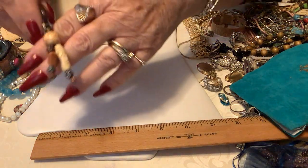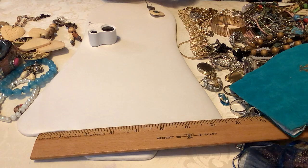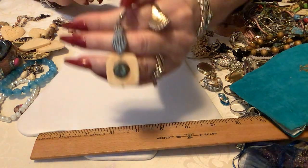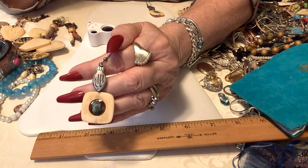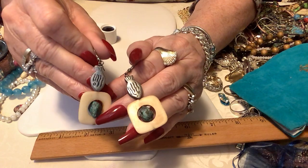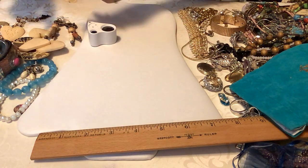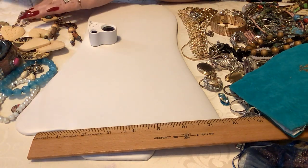The other ones just like it are in great shape. These are different — I'm not sure if this is a lava stone but it almost feels like it. It's bone with a little metal fish. That stone feels really light. It could be a nut but it looks like a lava stone. We'll put four on these. I don't believe that's sterling — let me check with the magnet. Nope, it sticks to the magnet.